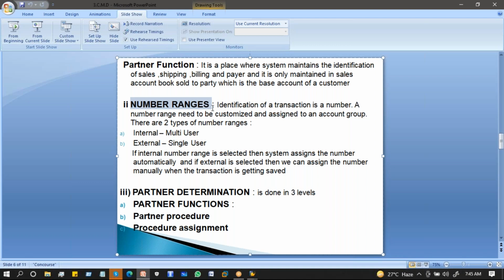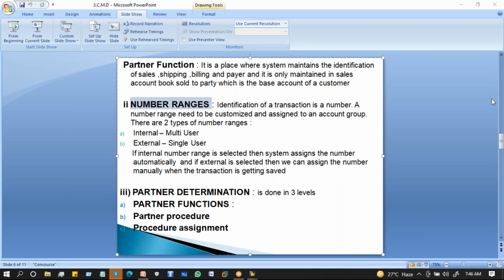So your customer ID is the identity for the store person to recognize. Likewise, in SAP, whenever you are creating a customer, the system should generate a reference number, that is the customer's reference number, that is the customer ID.